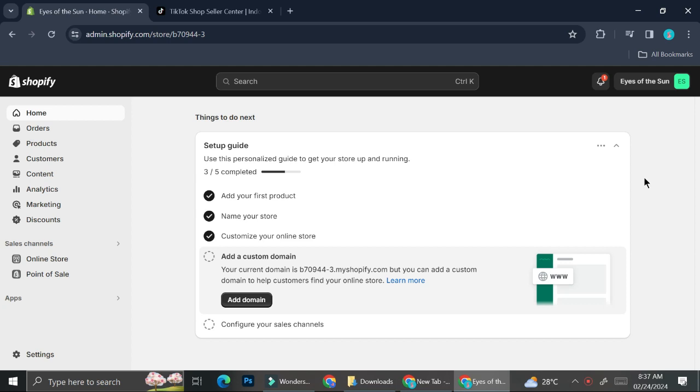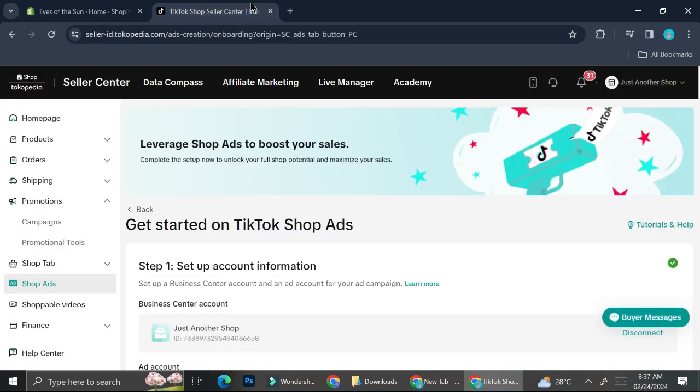Now, before you can connect these two things, you're going to need an account for your Shopify online store. You're going to want to set up your store first, and you're going to need to create a business account on TikTok. Now, the business account on TikTok is different from your regular account. In order to do that, you're going to want to go to TikTok Seller Center and create your account first. This actually depends on which country you're creating your account from. I think TikTok has different regulations as well as different steps when it comes to creating a business account.